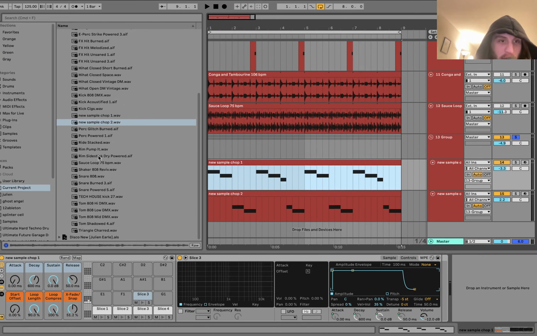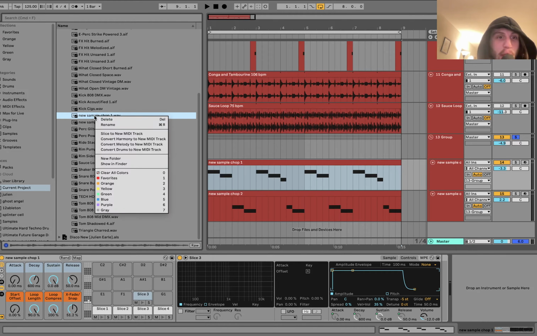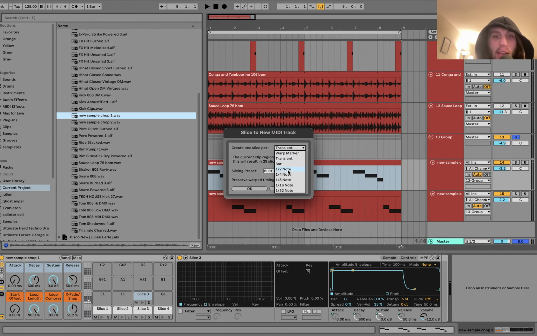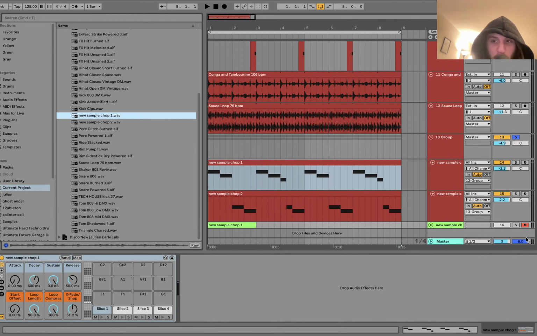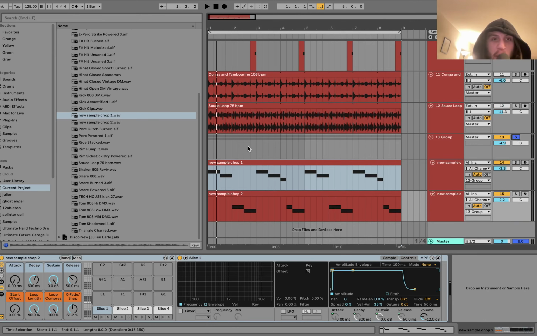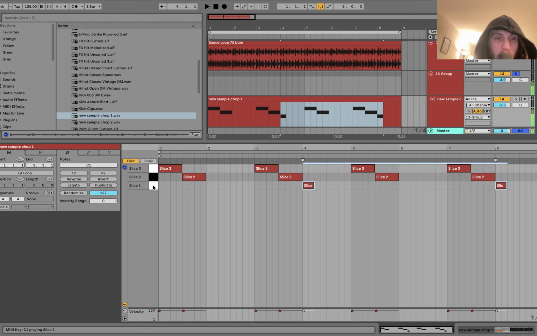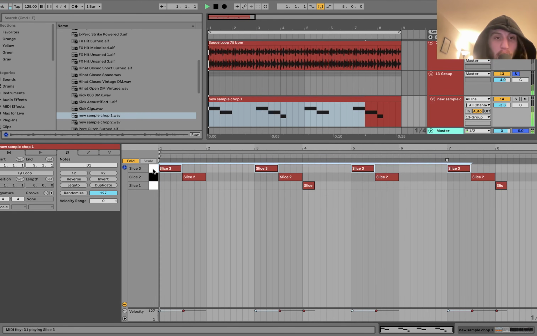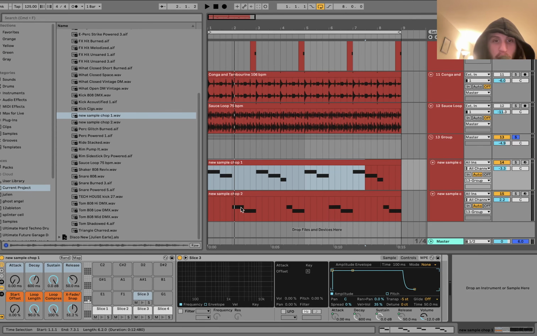So basically what I did is you can do this chopping. The key to this, to get that kind of like nice disco house chop, is you want to do slice to new MIDI track, and then it's half notes. So what's happening now is you get these chops. Right, where it's like a kick and a snare, and then you're basically going to patch together sequences of those to create this. So what I did here is I did this in the reverse order, so you can see it was going like, so I went, right, those two, and then it stops, and then you get this one.